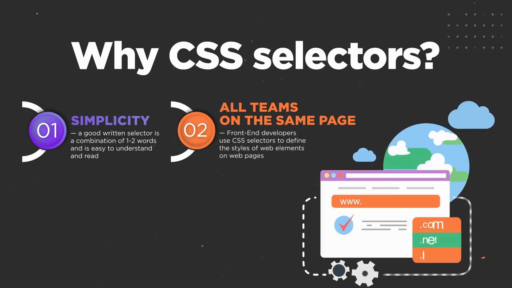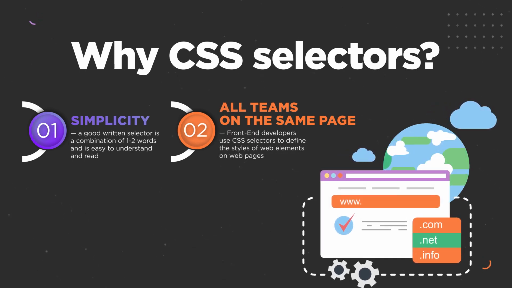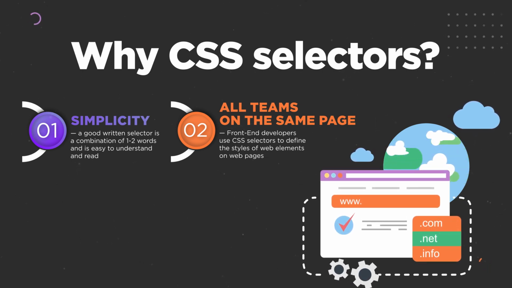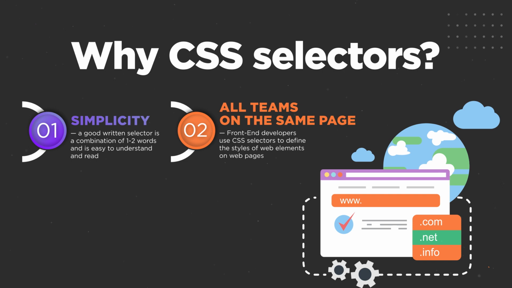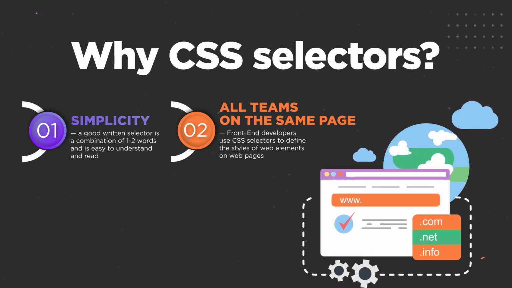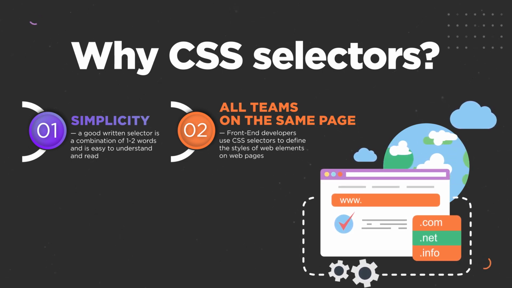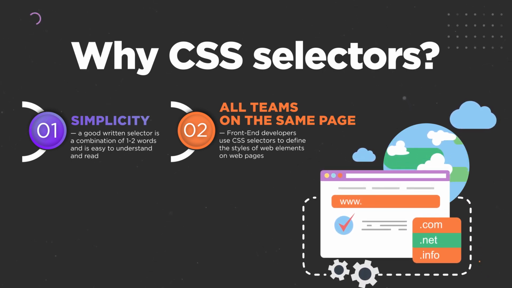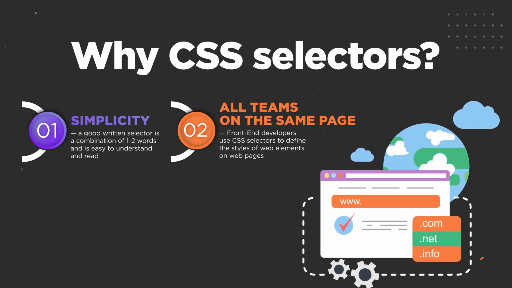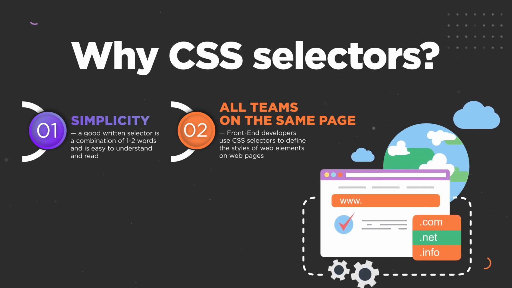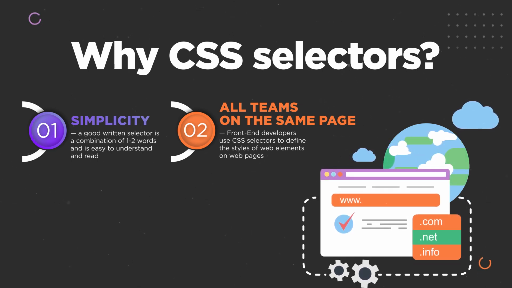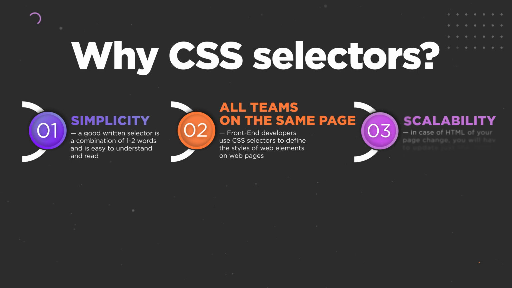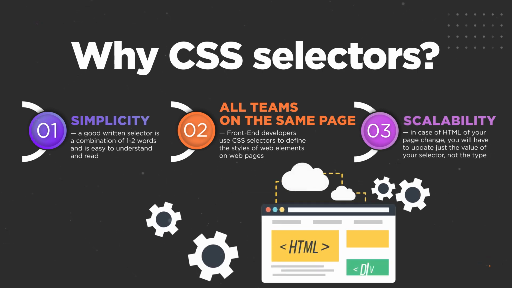The following advantage of CSS is that front-end developers can understand your code more. All the modern web applications use CSS as common styles for different web elements representation, such as color, size, position, etc. So, they use the same syntax that you use in your automated code. And if there is a need from developers team to support automated tests, they will not get lost in your written code. The final advantage of CSS selector is their scalability.